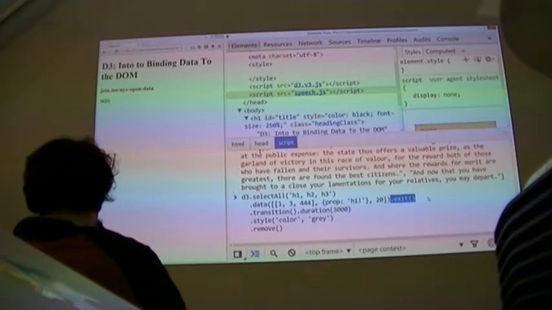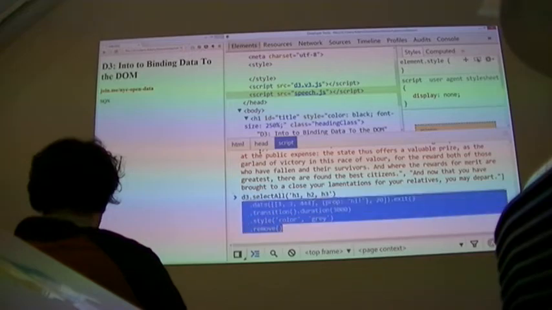And what was the enter for when you were doing child? Right, so the enter does the opposite. If you have fewer elements on the page than you have data elements, enter will get a little shadow selection of all the things that don't have an element on the page yet. And usually you want to do enter.append a div or a rectangle or something to attach a new object on the page for your new data.